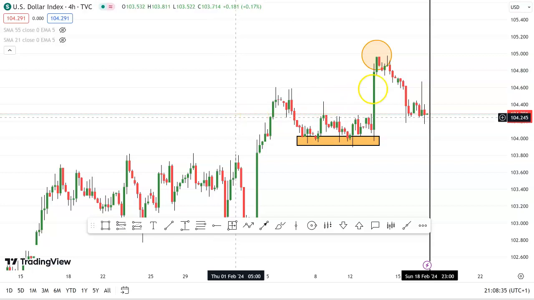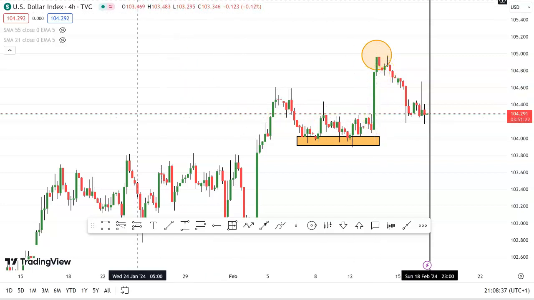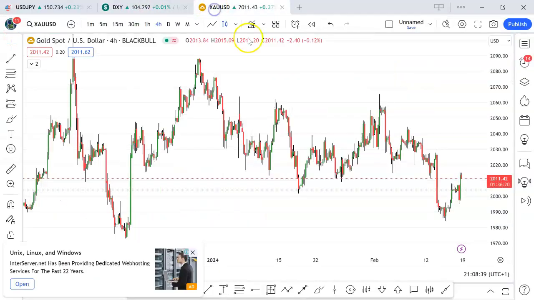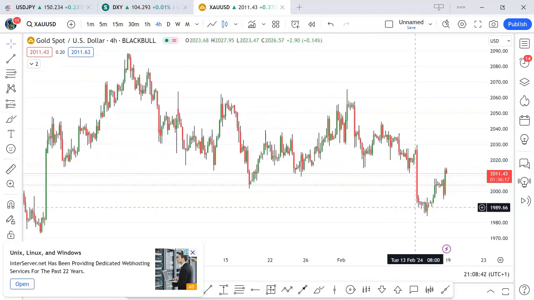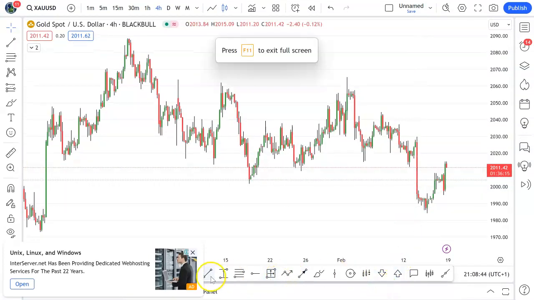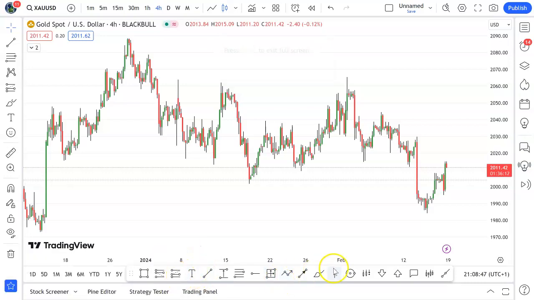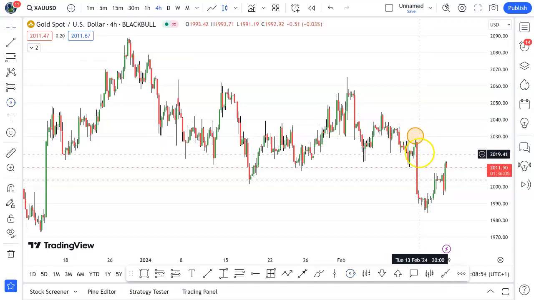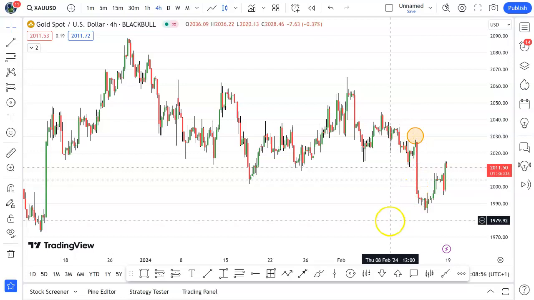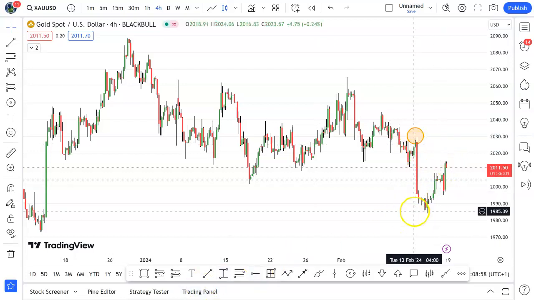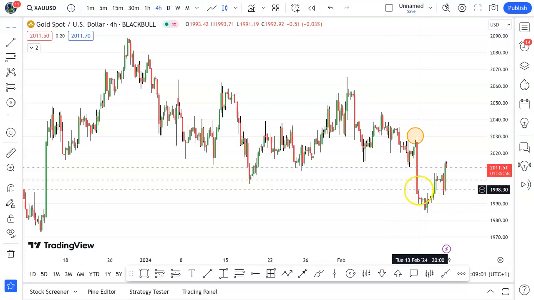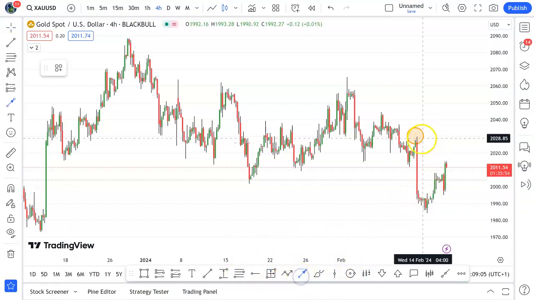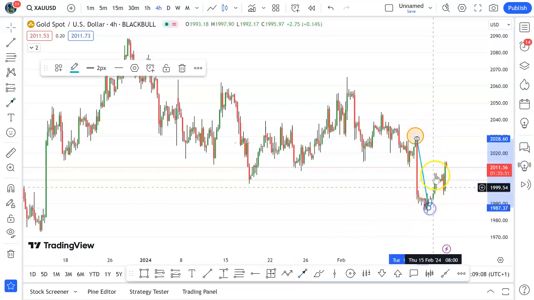Okay? So before this move happened, if you take a closer look at gold, this was the same day on Tuesday. This was gold on Tuesday, guys. Gold was trading at 20.30 per ounce. If you notice this sharp move, this decline or this bearish move, you will notice that it happened the same day, which was on Tuesday. You saw how price dumped from this point to this point, guys.